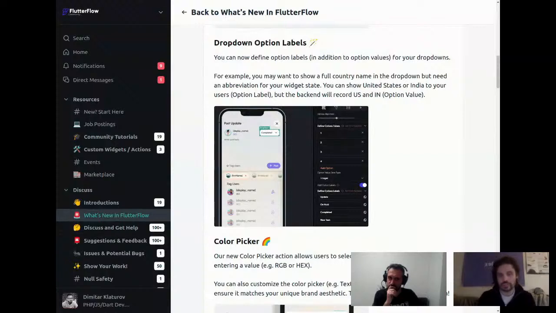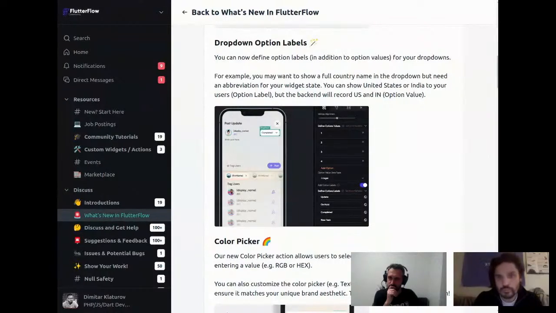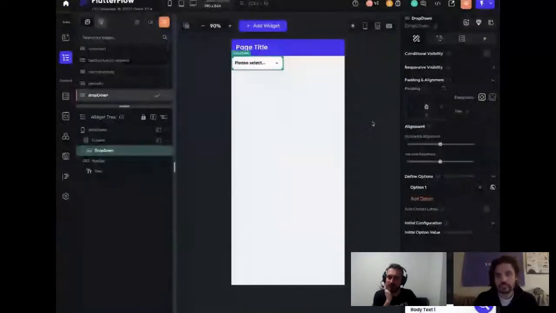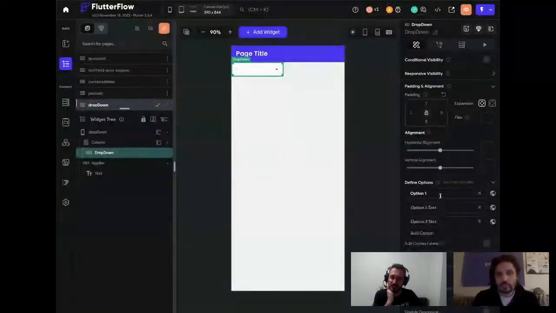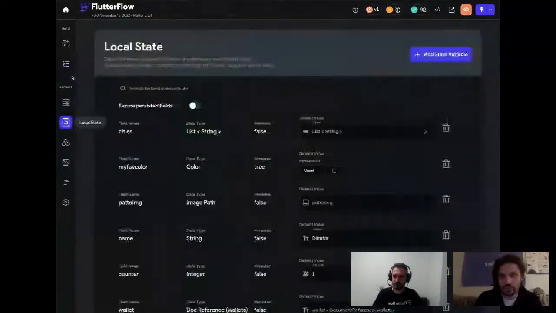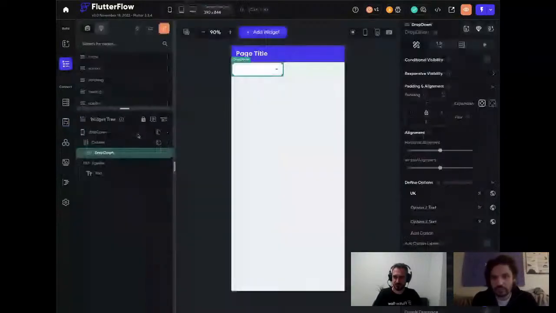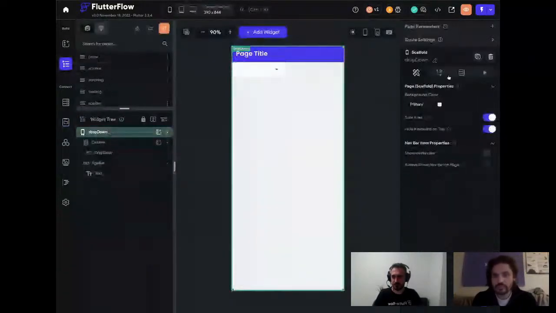Okay, so let's just try it. Let's set up one and see what happens. I'm setting up like 1, 2, 3 options. Do you want to try and do it from a Firestore query? Firestore is the one I'm most interested in. Okay, let's do it from Firestore then.